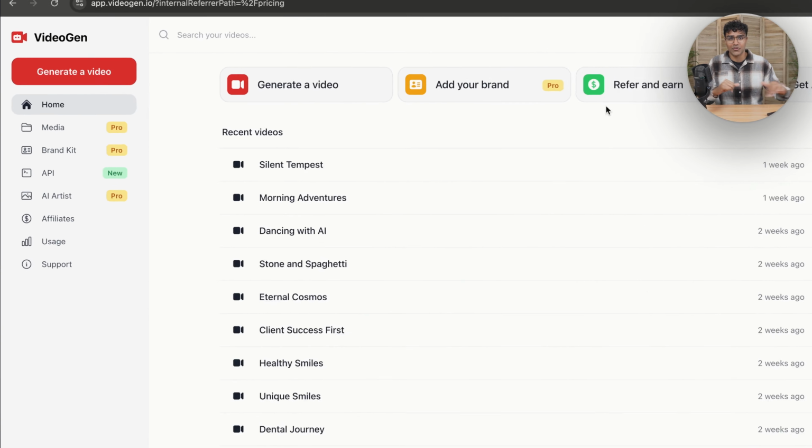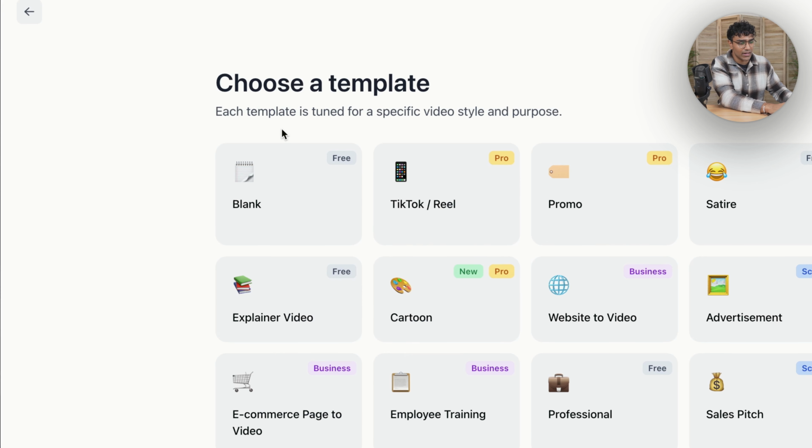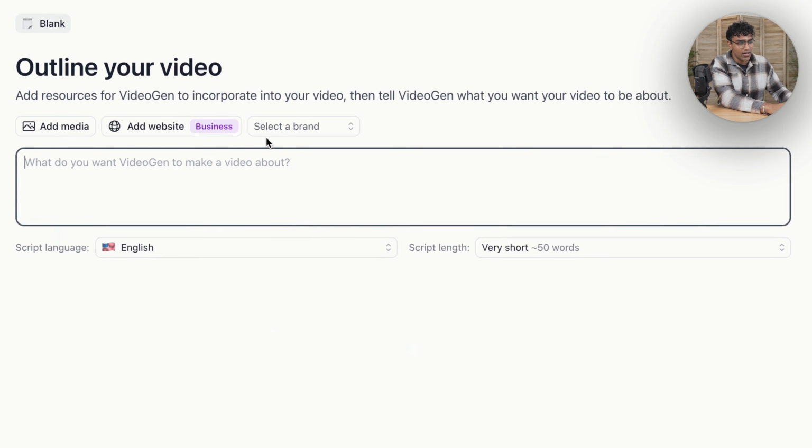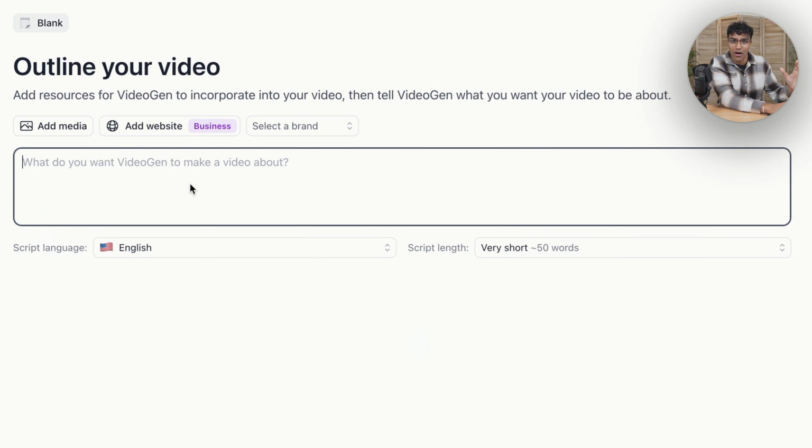The script is the most important part of your video, whether it's in entertainment or education. So you want to get this right. The tool we're going to be using for this step is videogen.io, and specifically their generate a script tool. After you sign up for Videogen, you can go over to generate a video and then click blank. From here, you'll be met with a text box that you can give a few ideas in order to create your script.